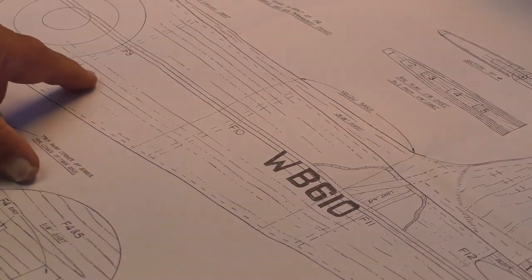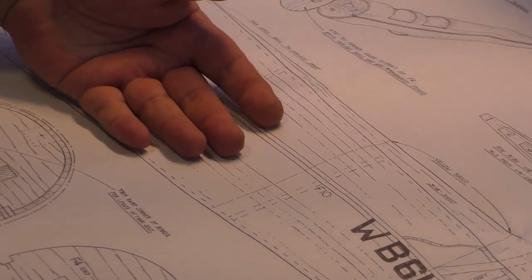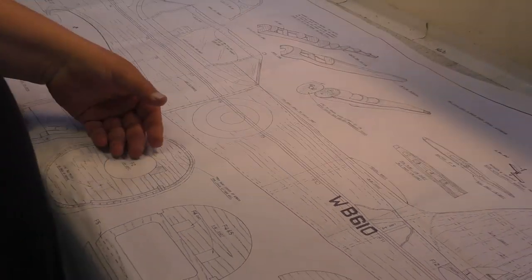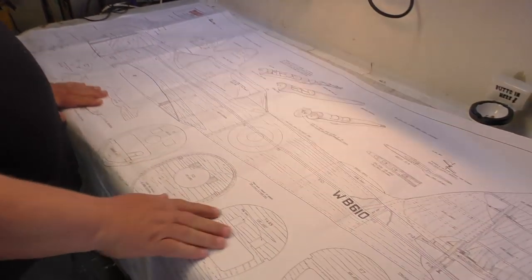Yeah, that's just showing the planking on the outside of the fuselage again. It's giving you an indication of what's there. You were meant to know roughly what you were doing when building something like this. It's not a beginner's model. It isn't. I wouldn't attempt it.